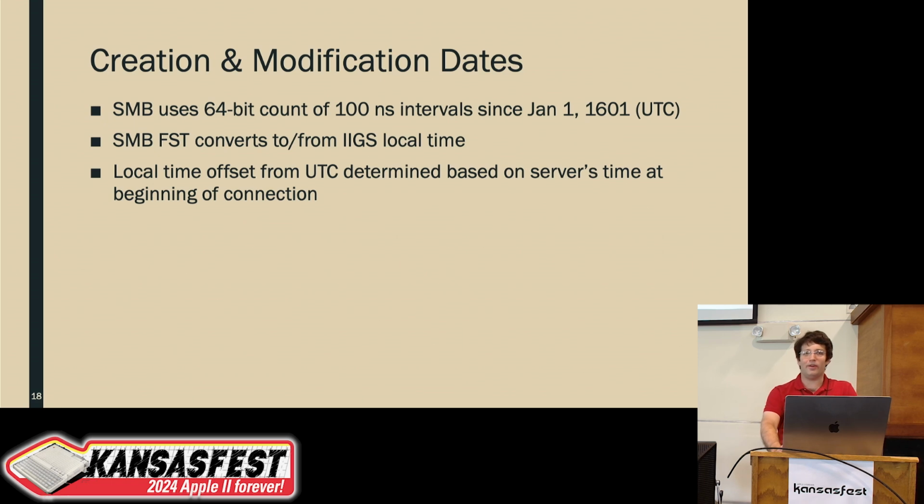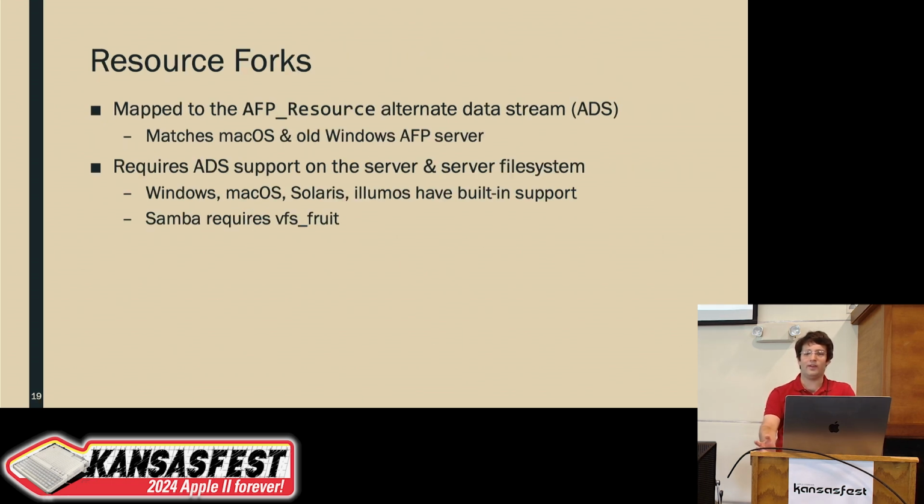So those were pretty basic aspects of file metadata. Now we get into the more 2GS-specific stuff. First of all, resource forks. That, as you may know, is just a separate stream of data, separate from the main contents of the file, but also part of it, that can be used on GSOS and is used extensively. It's also used on classic macOS. And because of that, there's actually an existing convention of how you map resource forks over SMB. This is used by macOS, but it actually originally dates back to the Windows AFP server.